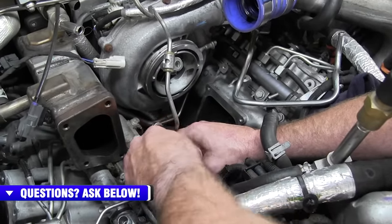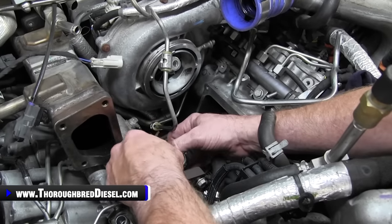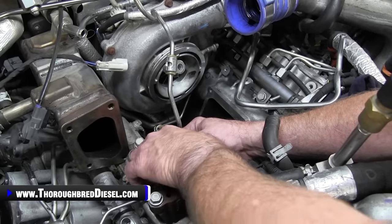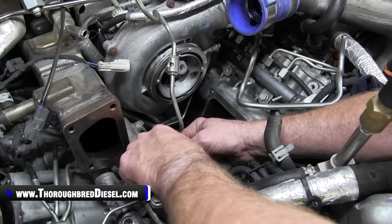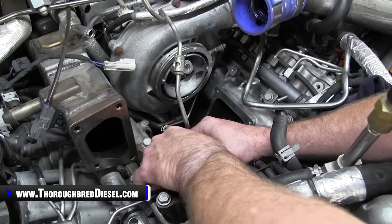I'm going to leave the dosing line unattached, and I'm going to leave it loose where I loosened it up over here at the valve cover. The reason why I'm going to do that is I've got other lines that need to go in here. I may need to move that line just a fuzz, so I'm going to leave it loose.